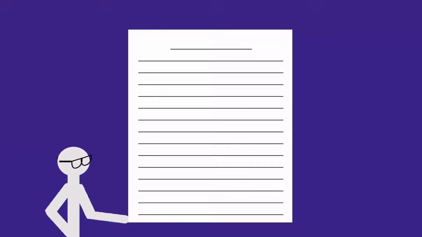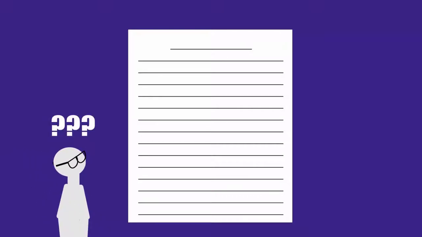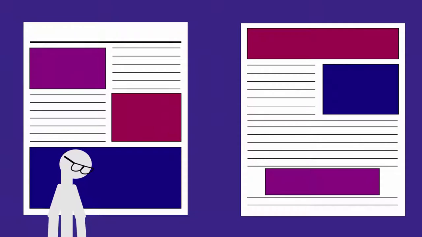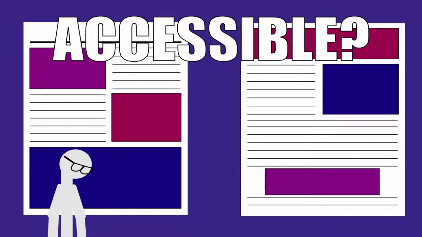You might be thinking that most of your document is text. Why would you need to check for accessibility at all? True, a document consisting of mostly text will be less problematic than one with lots of images or equations. But that doesn't mean that your document is fully accessible, even if it is just text.